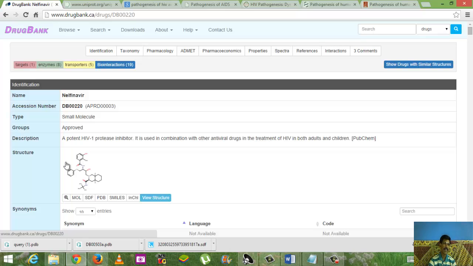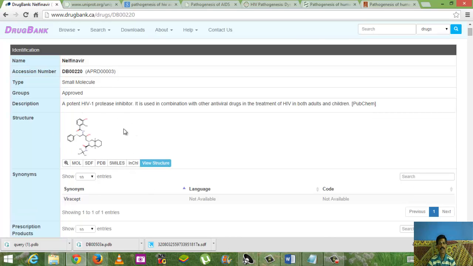If it is not available here, you should go to a chemical database. Fortunately, DrugBank contains this particular drug, and then you should collect the SMILES format of the drug by this link, and the PDB file of the drug is also collected by using this link.